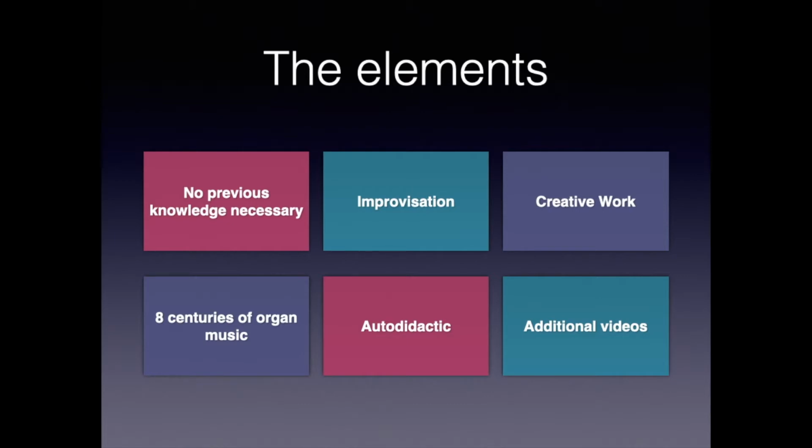There is lots of room to explore one's own creativity, on one hand with improvisation, on the other hand with creating own music. The method provides suitable repertoire excerpts from 8 centuries, circumscribing the entire cosmos of organ literature up to 20th and 21st century music.